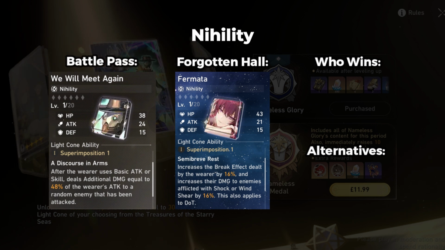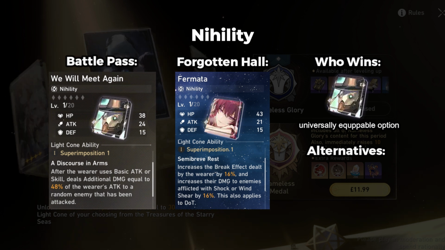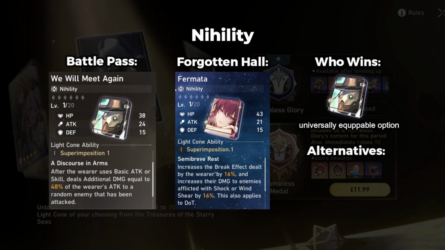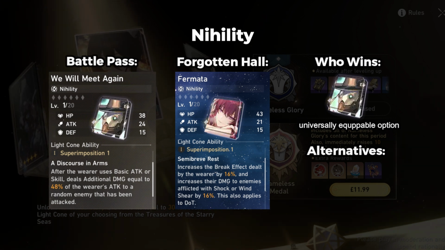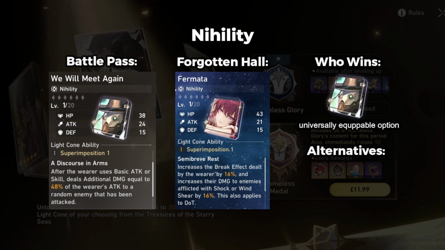Now, I don't think either option wins personally. I think it's a tie, to be honest, because I just don't care for either of these options. They're both fine light cones at best, in my opinion. If you are really stuck, We Will Meet Again works on all characters without needing a wind or lightning element in your party. So at least Pela and Welt aren't relying on someone like a Dan Heng or Serval party member, which technically means that We Will Meet Again wins. Congratulations again, Battle Pass.